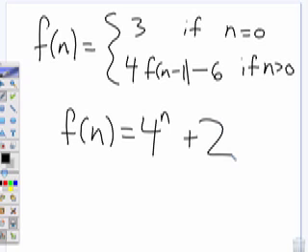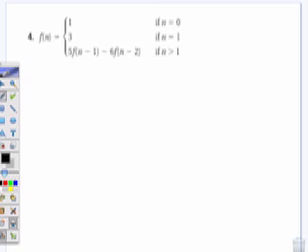And then I heard a group over there, Mason, I think he came up with a rule. Me and Caden were debating it. Caden was saying, well, that doesn't work when you put 3 in. Okay, that's a great way to check it. So you could have that table, and if you have the values, then pick out, I don't know, if you went to n is 10, put 10 in there and see if it matches your table. If it does, you probably had it right. If not, then you know for sure you didn't have it right. Okay. So we have that one.